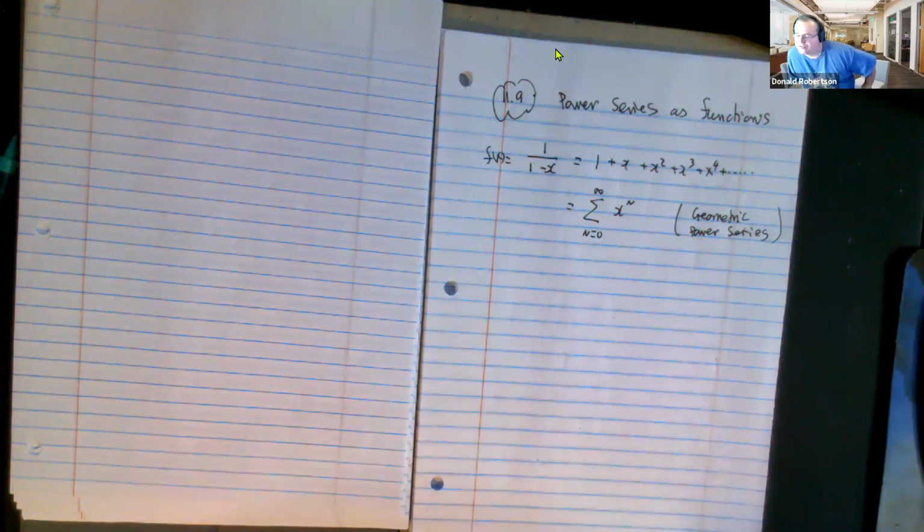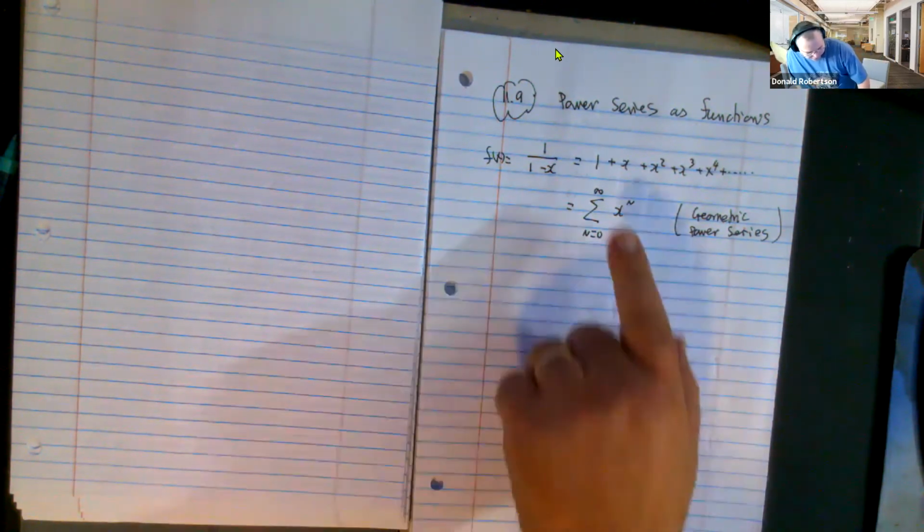Why do you think it's called the geometric power series? Because obviously it's a function that doesn't look anything geometric about it. Why is it called the geometric power series? When I told you about geometric series, weren't they things like 2 to the power of n and 3/4 to the power of n, right? The basic, very simple ones at least were. That's what this guy is.